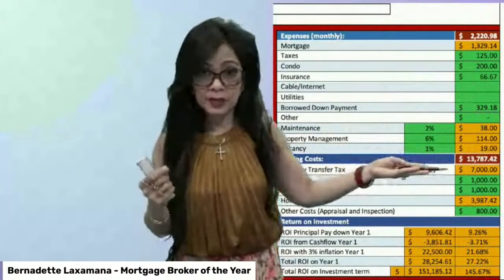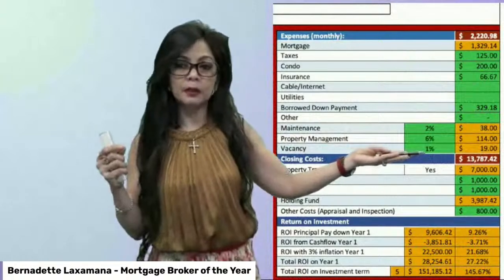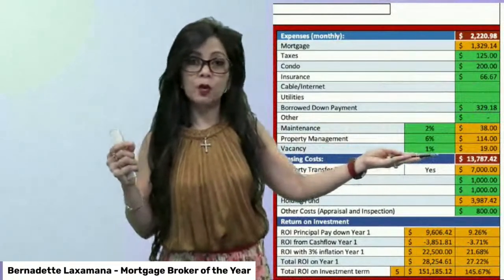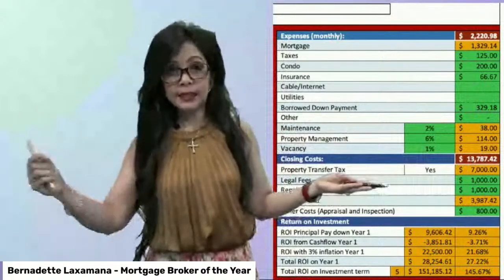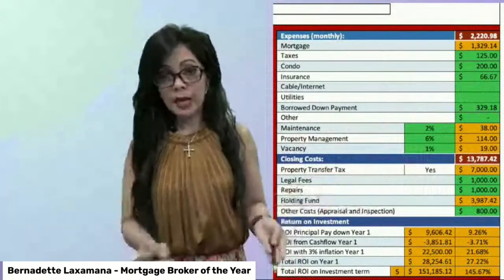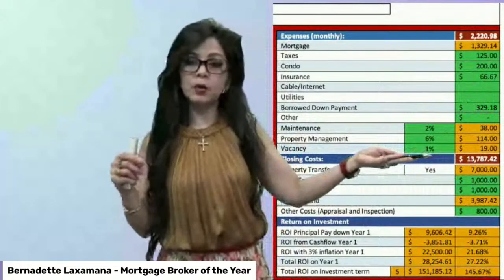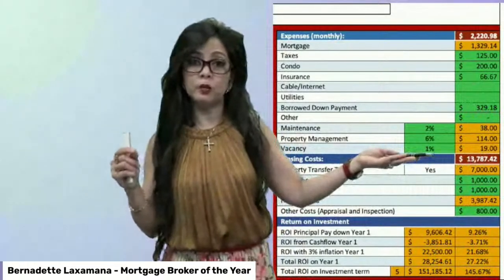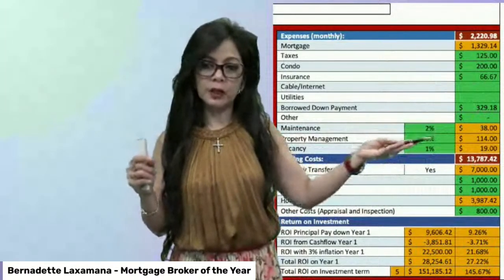And then finally, there's what's called vacancy. I talked about vacancy rate earlier. So, the typical vacancy right now is 1%. So, I budgeted 1%. All that is to make sure that while the unit is vacant, you have something set aside, so that if it ever becomes vacant, you have something to draw from. So, it says 1% here. Some people recommend putting 3 to 5% to be on the safe side. So, what I put is conservative.